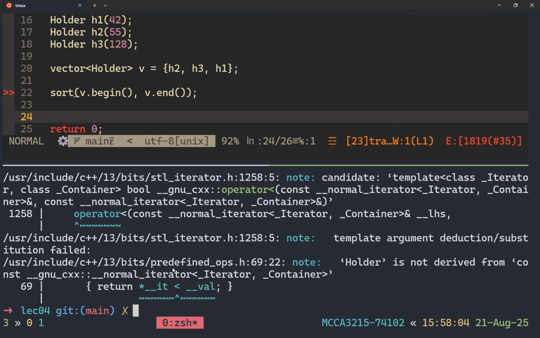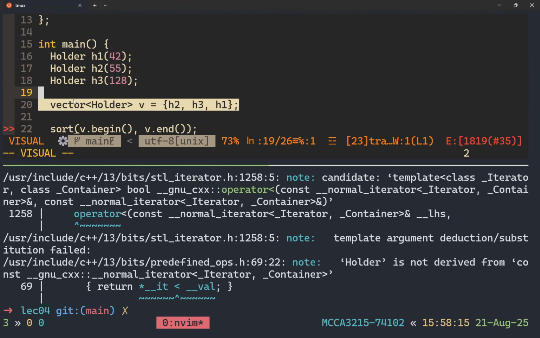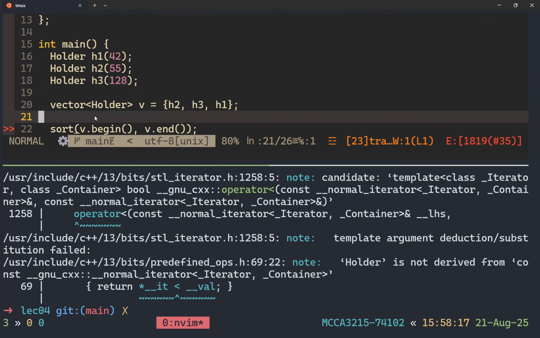It's saying, if you were to take 2 holders and know which one came before another one. Because that's what you need to sort, right? That's what sort's trying to do, and it's like, you made your own type. You got to tell me, dude. I have no clue how to sort holders. I can't just make stuff up. And so that's what it's complaining about. I don't have a less than operation on holders right now. If I did, I could sort this. If you told me how one holder came before another one, then I could put them in order, in your order. Does that make sense?